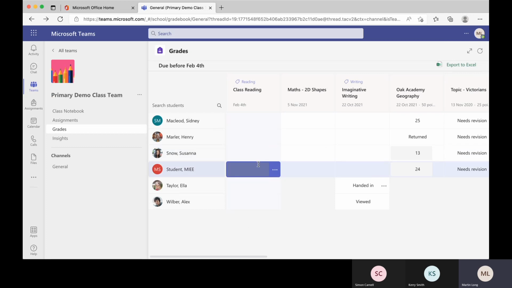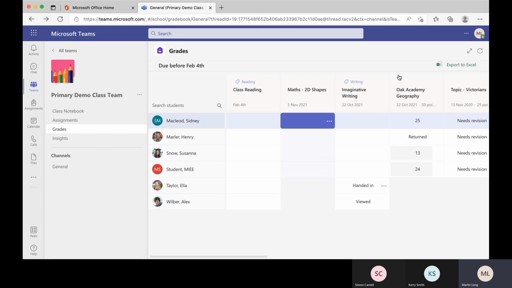If Teams isn't the only place you keep notes, and it probably is not going to be, then having that export to Excel function is quite handy. At the moment, there's no way to automate and sync the export function. It is a manual press of the button. We've seen many people put that in as a suggestion to Microsoft to get that automated in the future, and it will make it a lot easier if you're keeping a mark book in another place or you're using another spreadsheet. But if you want to print it out and put it in paper form, you can do that once you've got it into the Excel spreadsheet.